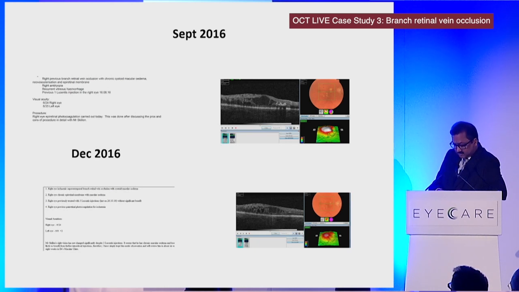So now we have just decided to see him on a regular basis without giving him any more treatment, because it's chronic edema and it won't respond to any treatment. That's what we have seen, he's not responded in the last 4 years. So he will be followed up just on a regular basis for a few years, maybe 1 or 2 years, then we can discharge him to the care of the local optician.